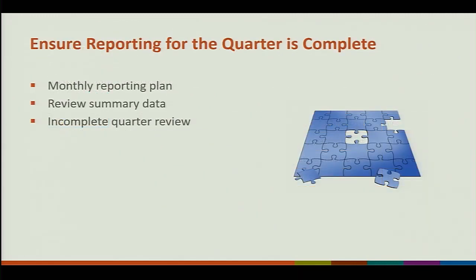And lastly, another data quality item is to ensure reporting for the quarter is complete. To do so, you can review to ensure all monthly reporting plans have been completed, the event data have been completed, and the summary data have been completed. And also, I will review a few analysis options to review the data when the quarter is incomplete.